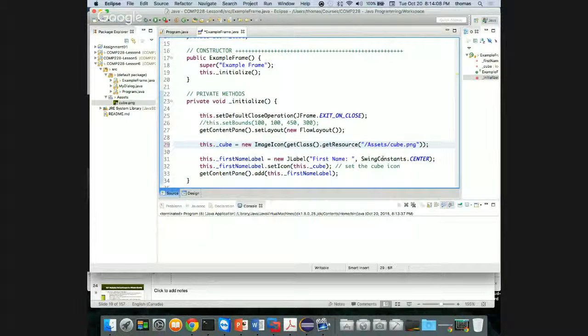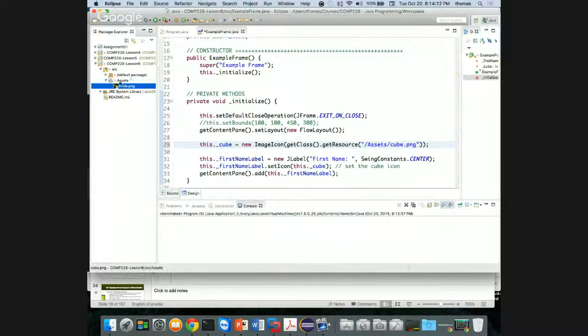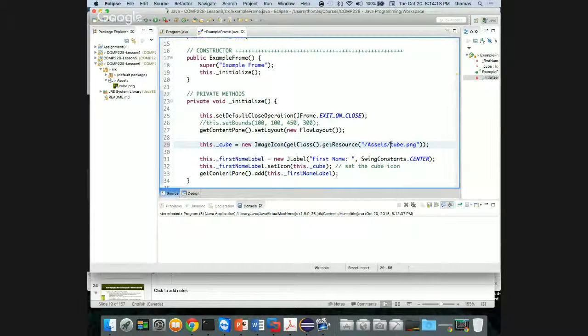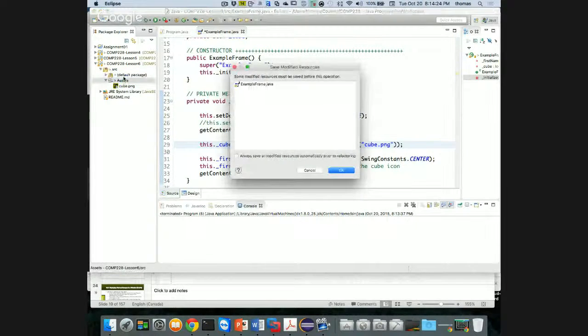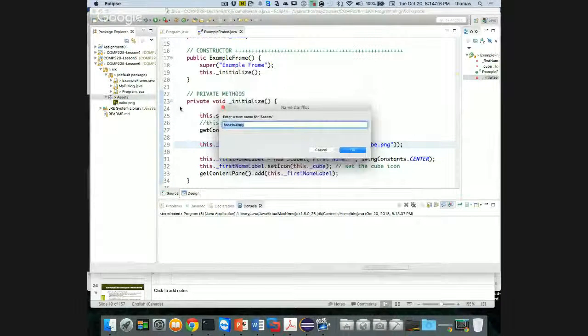Right now in my default package, my assets doesn't exist. That's one of the issues. So this is not in my default package. Do I want to move this into my default package? The answer is probably yes.